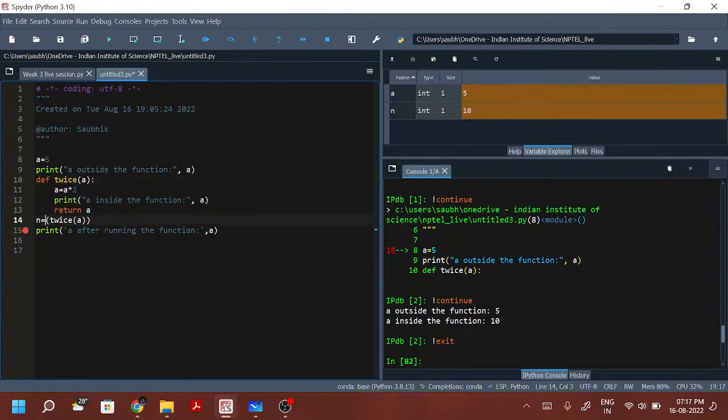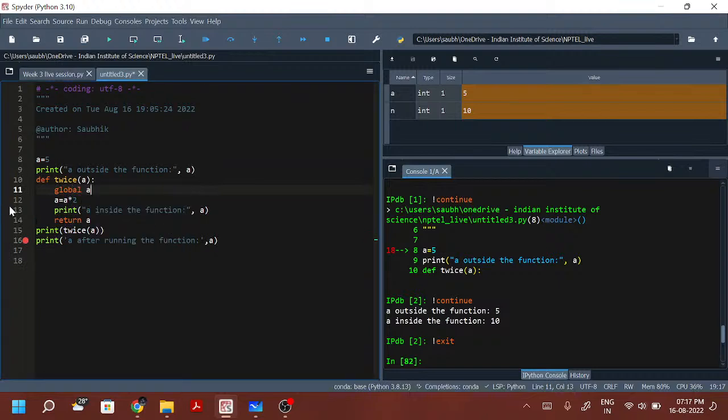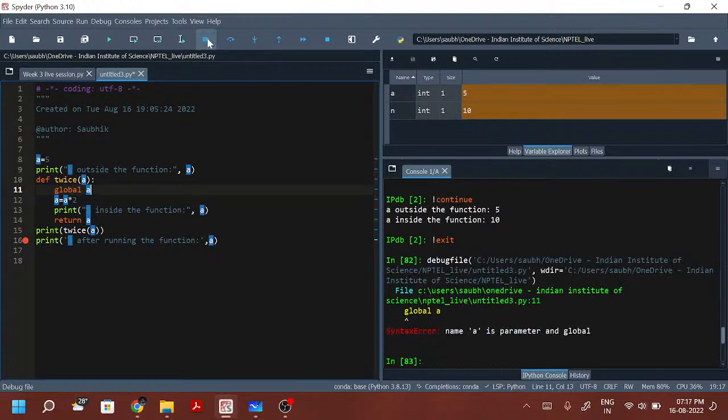Okay, I'll do one more thing. Whatever the code was previously, this one, I will add a small thing: global. Now if I run the code again, the name A is a parameter and global.